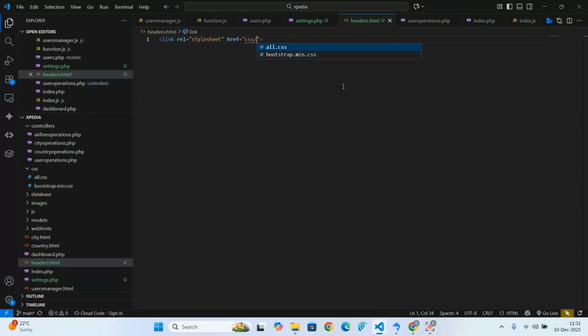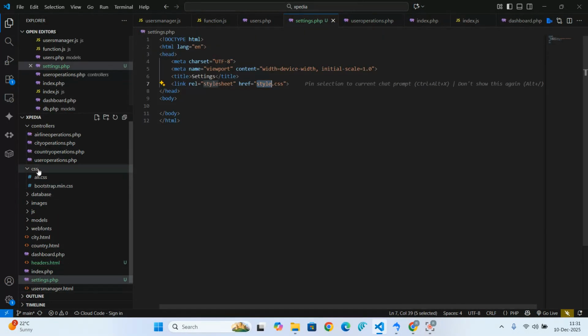Then the file we're looking for is Bootstrap. Then also we are looking at another file called Font Awesome. So this is going to be the header. Anything that you want to include as header, you'll just add them here. You want to integrate maps, you want to integrate other APIs and all that. You want to have other plugins like the ones for creating UI, like jQuery UI and all that. You'll add all of them inside here as you want. So that is headers. So I'll close that.